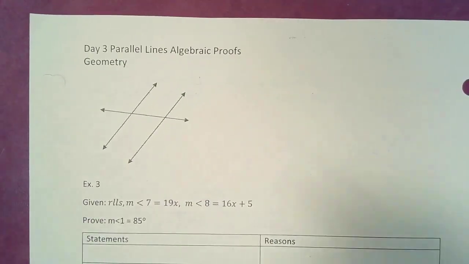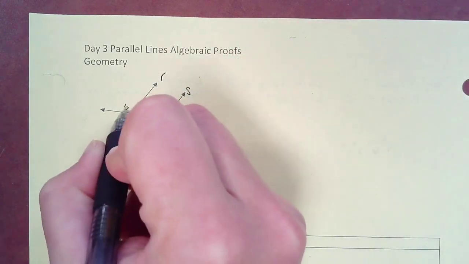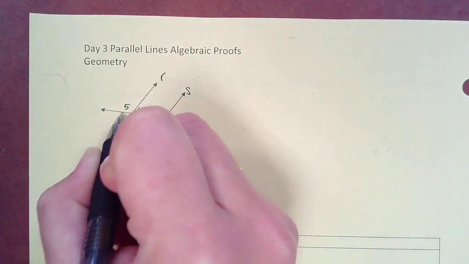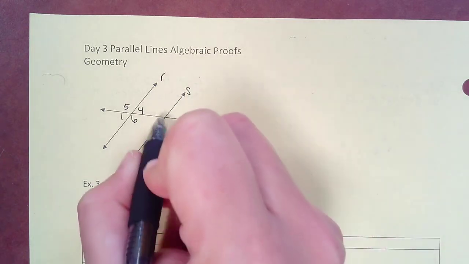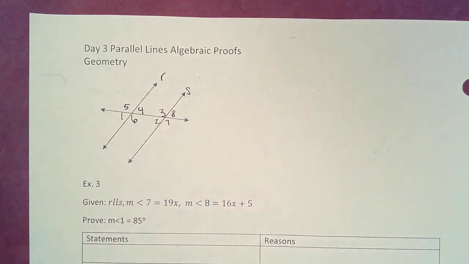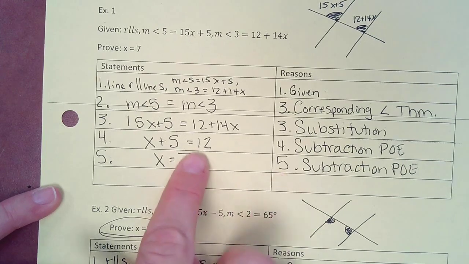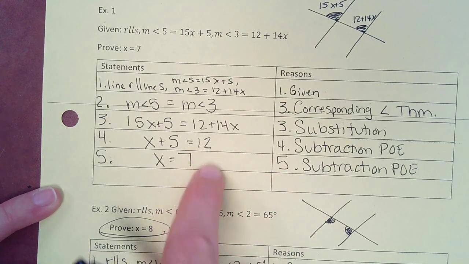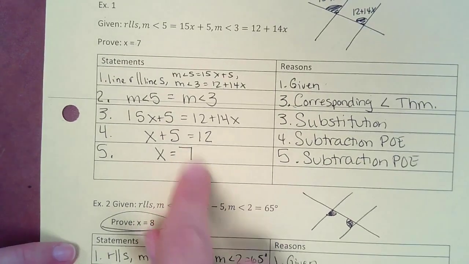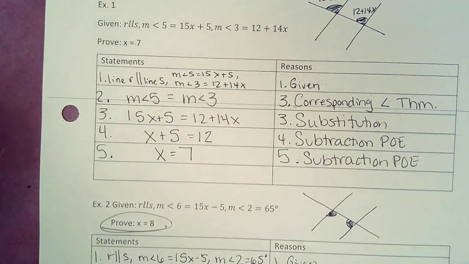So go ahead and label your picture again. This is going to be R and this is going to be S. We have 5, 4, 1, 6, and 3, 8, 2, 7. I do want to note on this side, it happens sometimes that you don't use every line. And on this one, if we combine 4 and 5, we would have 2 lines open at the end. So if that happens, it could be okay. So don't panic if you didn't use all your lines.